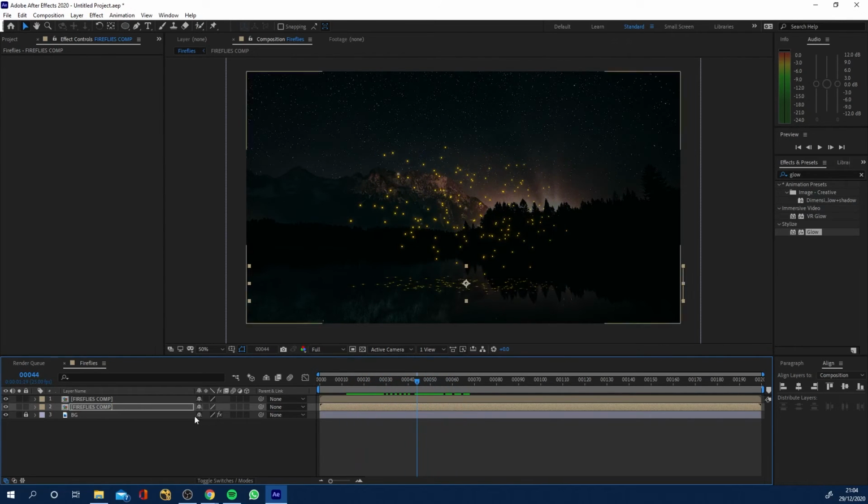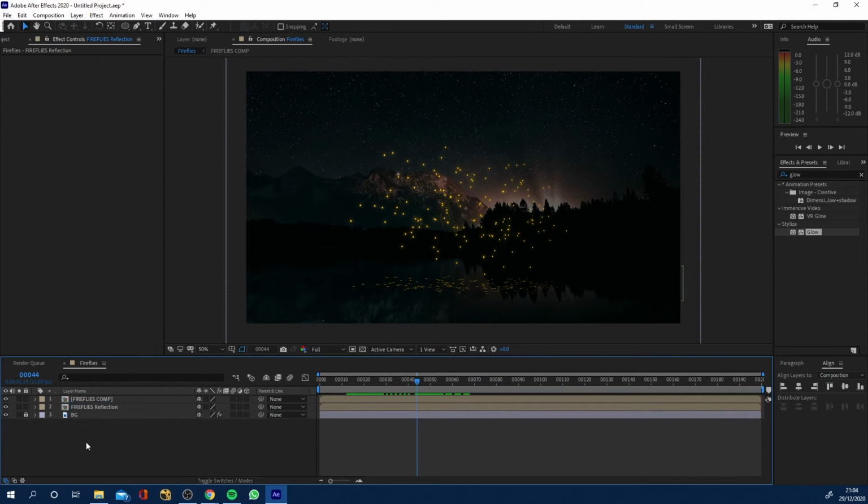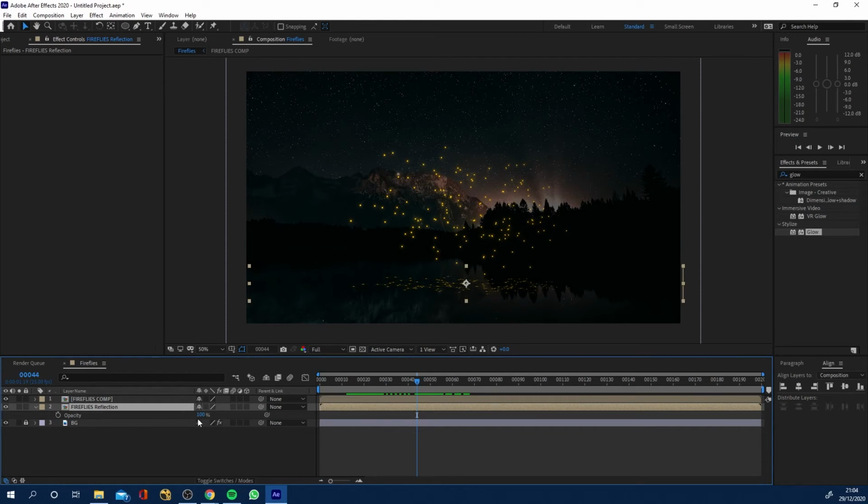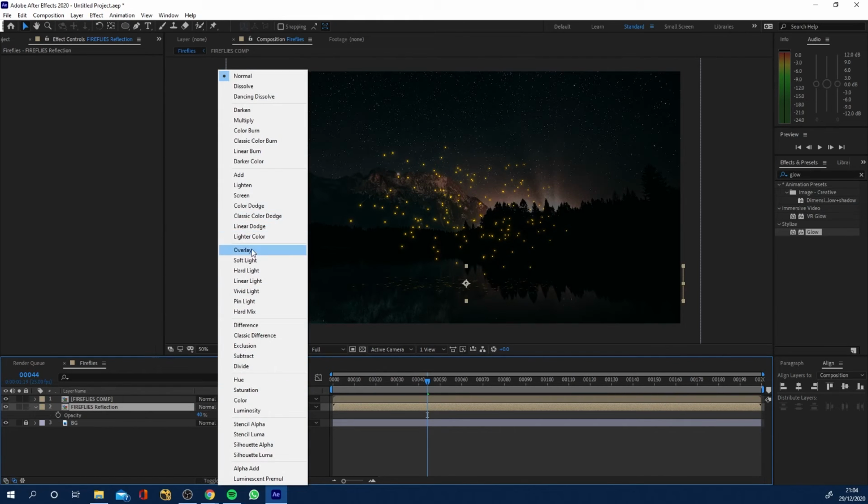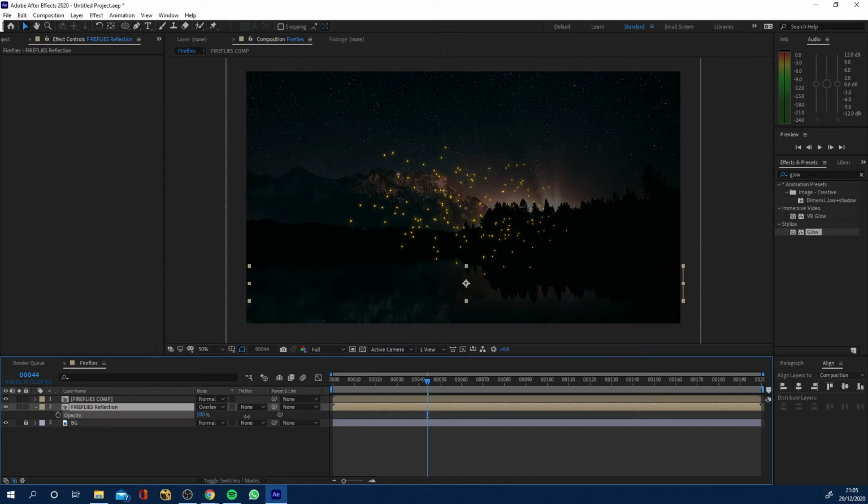Okay, what I'm going to do with this reflection is rename it, so Fireflies Reflection, and I can't spell reflection to save my life. There we go, I think that's it. So hit T on the keyboard, and I'm going to turn the opacity down to about 40. You can have a look, select this, you can go through these blending modes just to try and blend it a little bit differently. Overlay's not going to work, but for example, some of these might. But I'll tell you what, for now, I'm going to leave mine on normal and change the opacity to about 40%. And again, there you've just got them there.